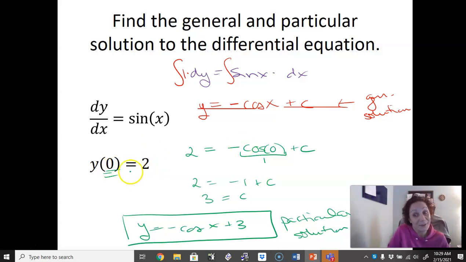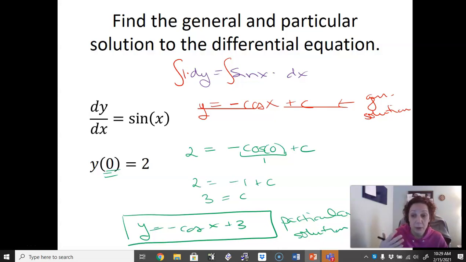Be really, really careful. That's only going to be true if you're plugging it into a polynomial. Remember things like e to the 0, that comes out to 1, right? Or if you have a rational function, just because you're plugging in a 0 doesn't mean it's going to come out to 1. And it's especially true with trig functions as well. Just because you're plugging in a 0 doesn't mean it's going to come out to 1 or 0.